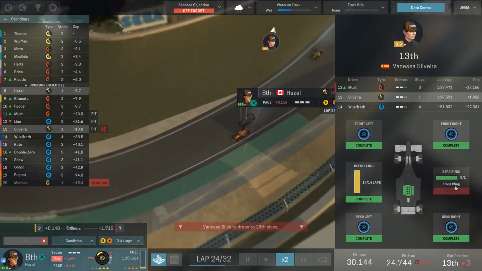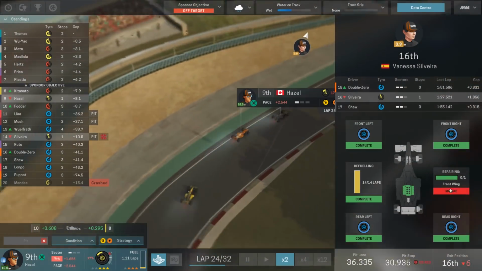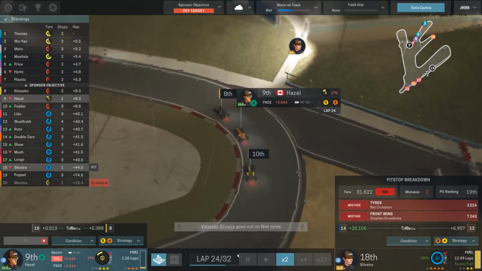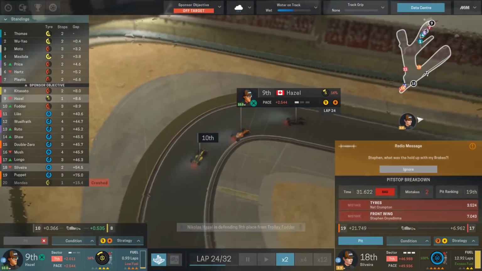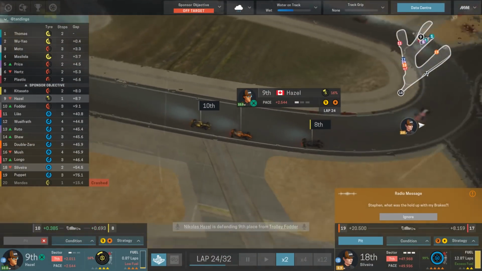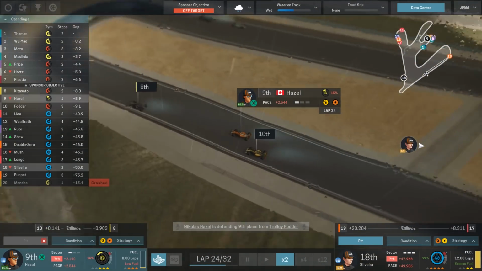And there's the front wing repair. Vanessa's going to come out in last, I suspect. Mistake on the repair. Perfect. She's out on wet tyres, but then somehow so is everybody else. Well, that's that then. That did not pay off for us even remotely.